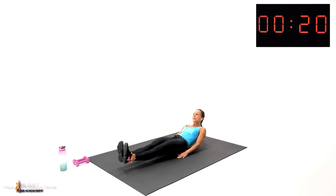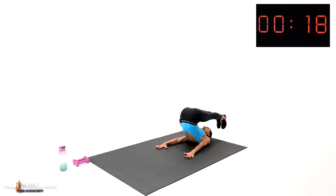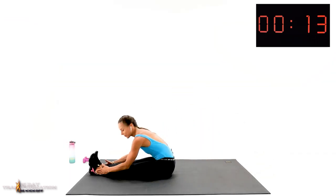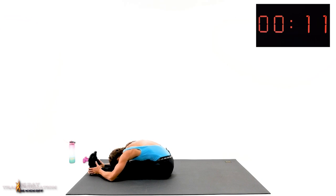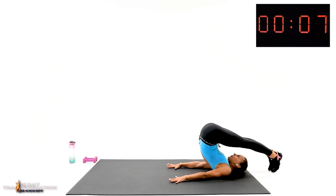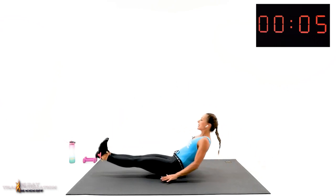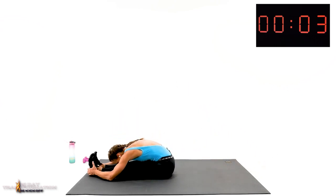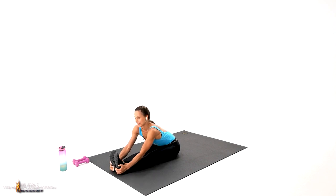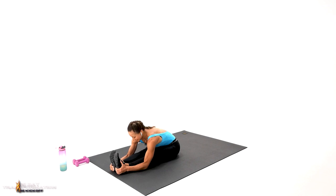Excellent, guys, we're almost through. This is a challenging one. When you come down, hold it for a second or two so you feel the great stretch. Last one, guys. That feels amazing for the low back. We're going to hold this one because it feels so good. Lengthening the spine and fold forward a little bit deeper.